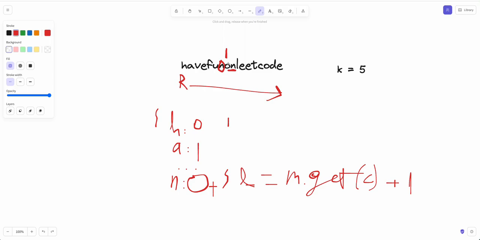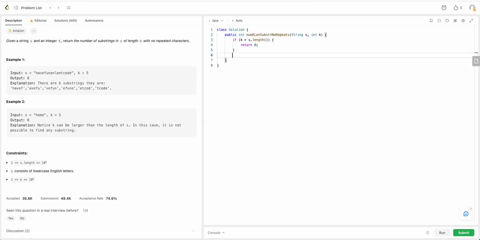And after that we will continue with the previous steps until we reach the end of the string. I think that's very clear, so let's dive into the implementation.